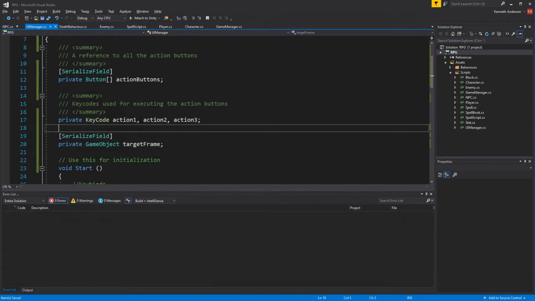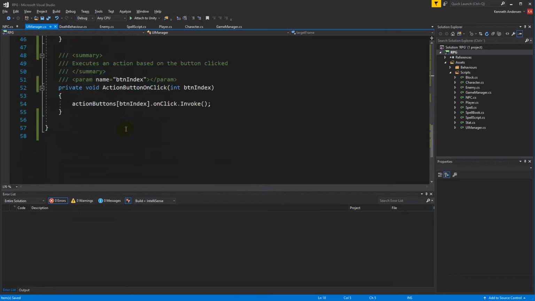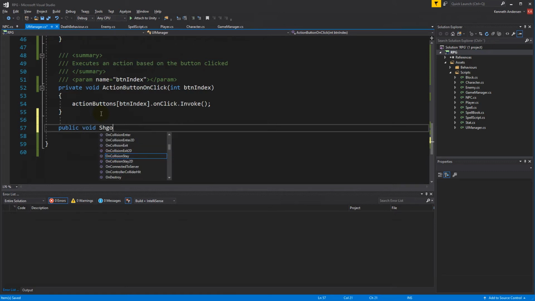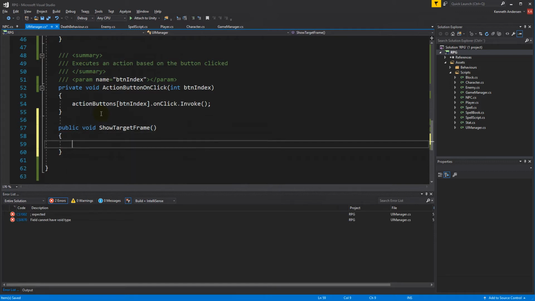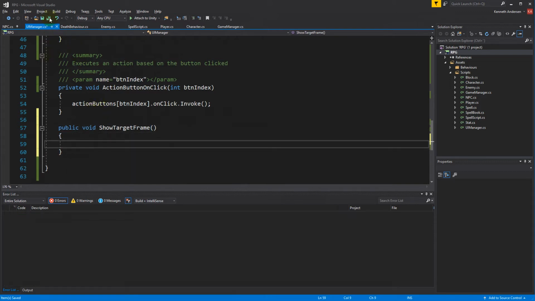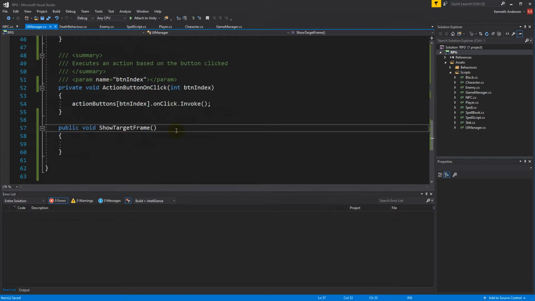Then we'll have to create a new function, and that function is going to be called show target frame. So let's go down here, void show target frame. Right now it's not taking anything, and it should actually take in an NPC. So let's just do that.